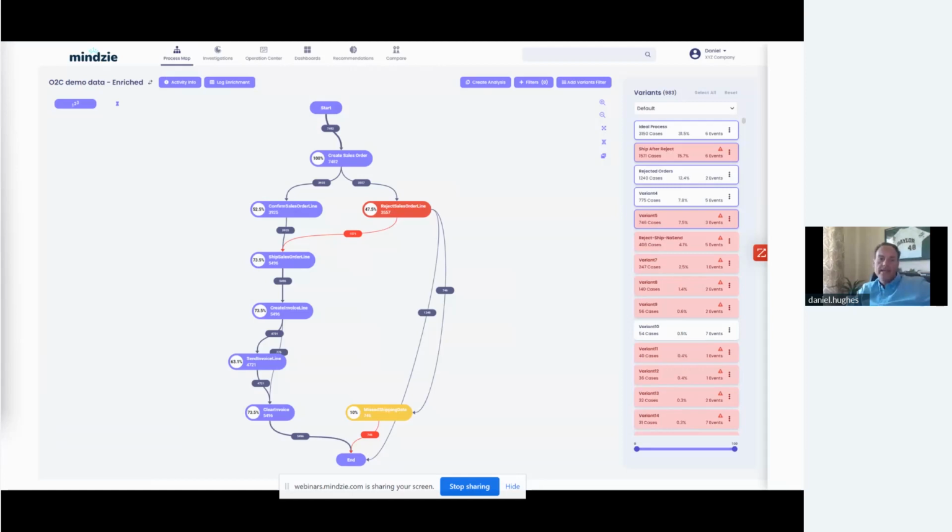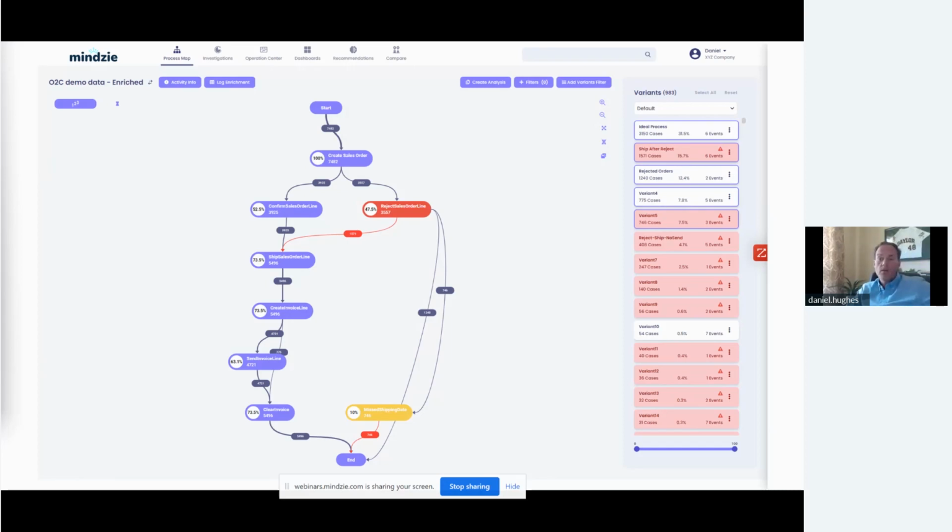So once the data is pulled from your ERP system, process mining creates a process map from the start of the process through all the steps that happen in the process, all the way to the end, showing you how many cases went through every step, showing you cycle time from step to step or task time, overall cycle time of the process, and also all the different ways that your process was executed, or what we call variants.